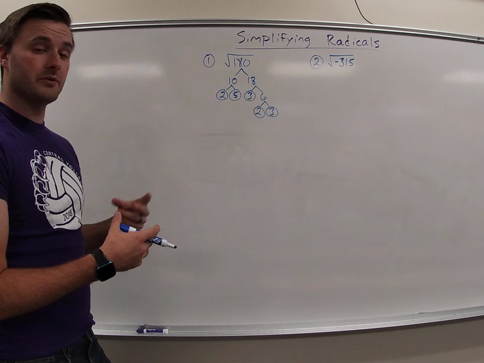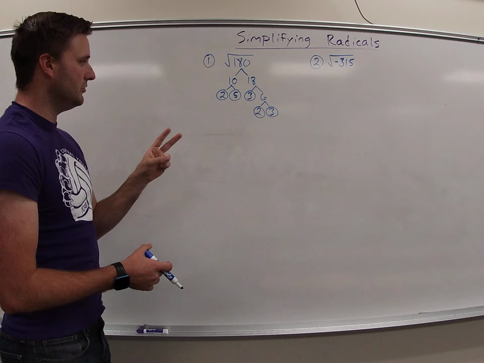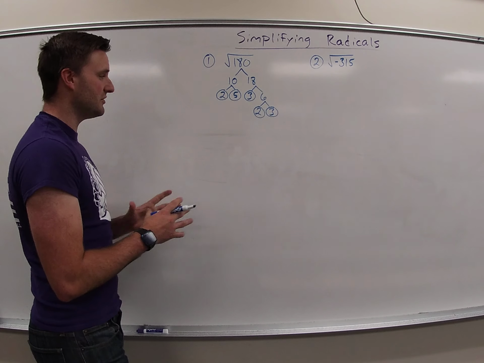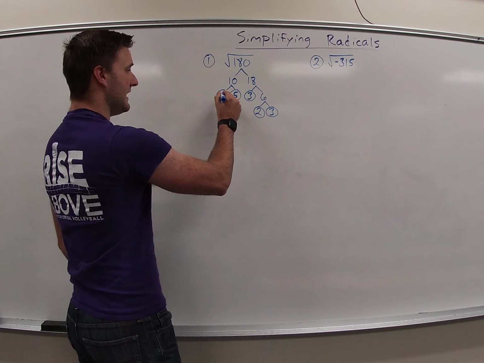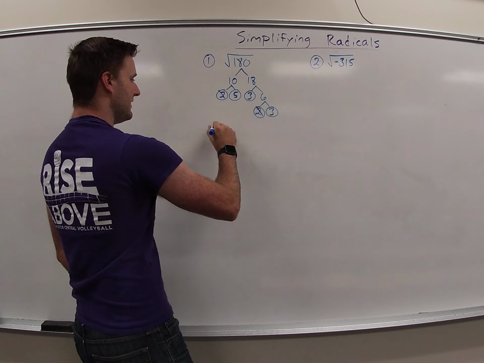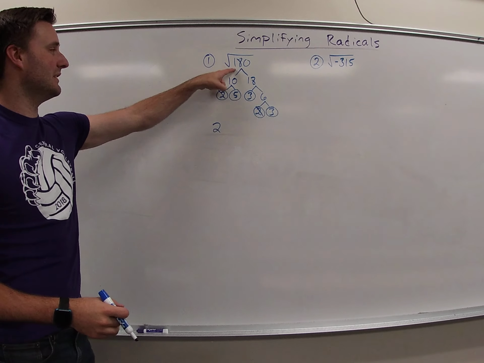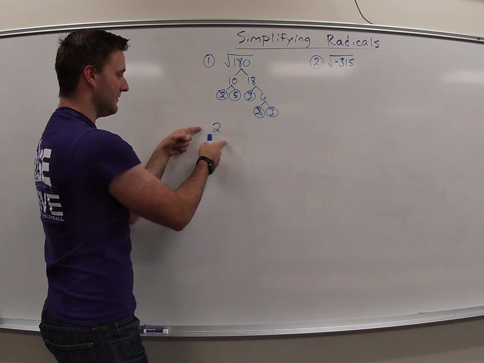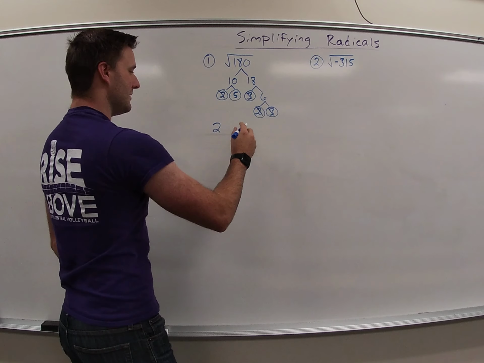So we're looking for groups of 2. We're looking for pairs. Because it's a square root, think of a square: a length times a width gives you the area, so 2 dimensions that you're multiplying. We're looking for groups of 2. So I have one pair of 2s here. If you have a group of 2, you take that and take it outside of the house. You need a friend in order to leave the house. You're in a sketchy neighborhood, so you two have to come outside together. Here's another group, of 3s. In order to leave the house, they need to come outside as well.